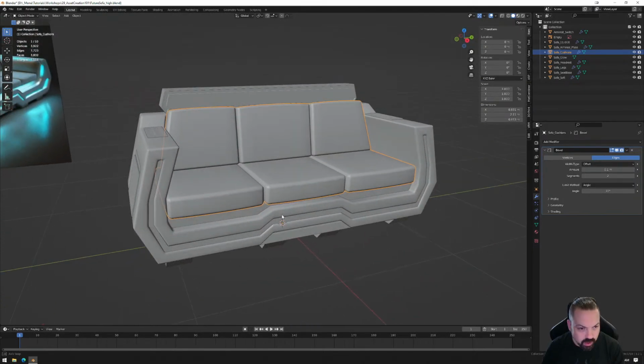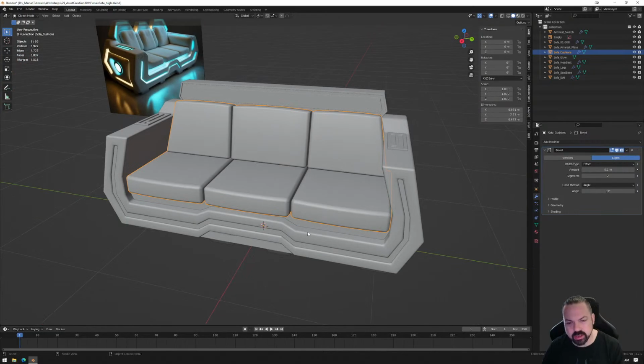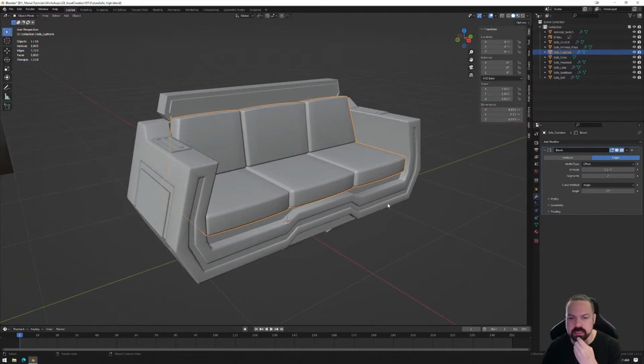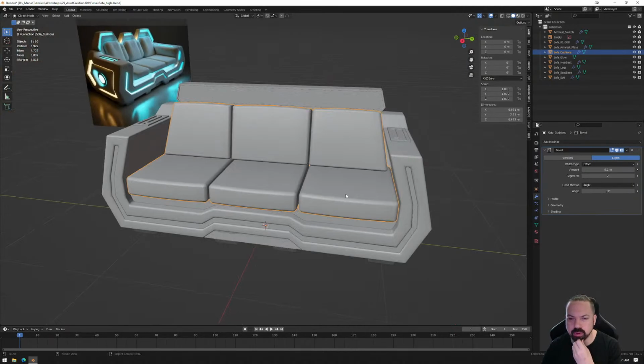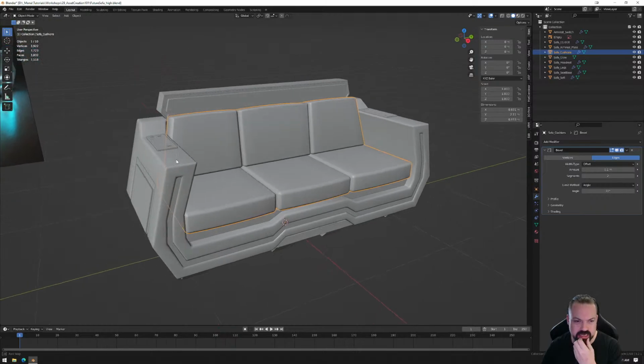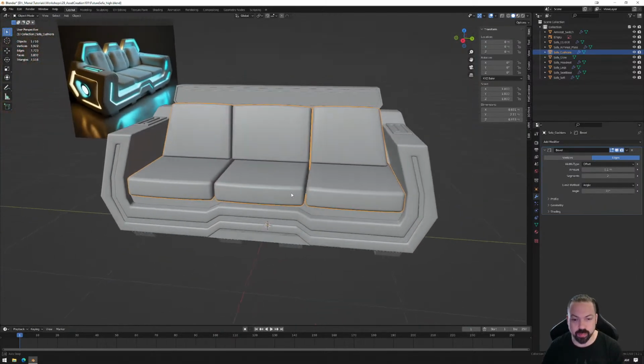So we have a high polygon asset. Now, it doesn't look that much different to the low poly, but it does have that little bit more element. And once again, we're going to be adding a lot of detail into the texture, and for that we need to bake.